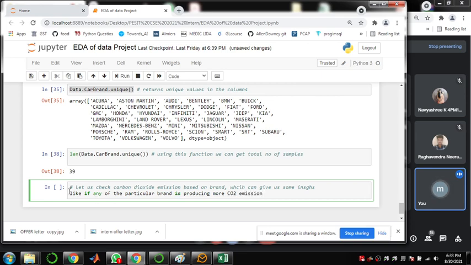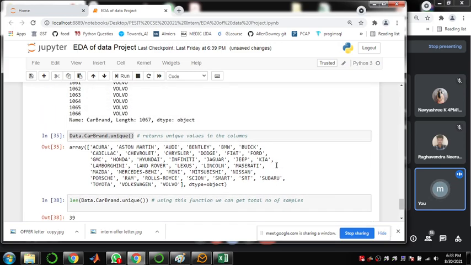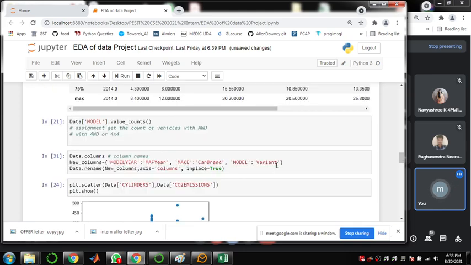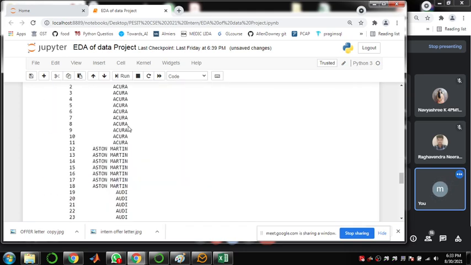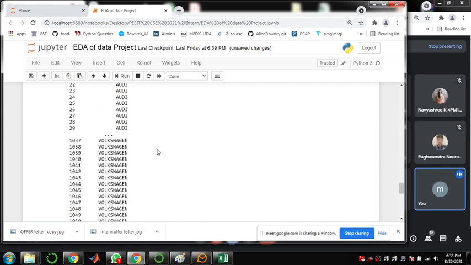Let us check that. Can we have that plot? First, I want to get the count of each brand and their total count. For example, for Acura, how many values are there? Let us get that first.